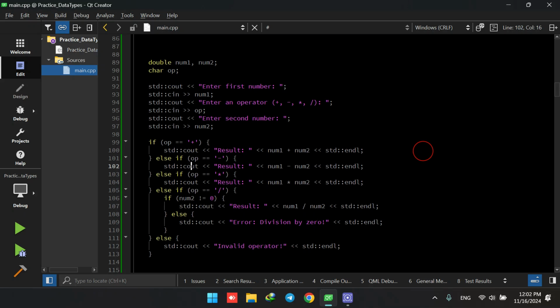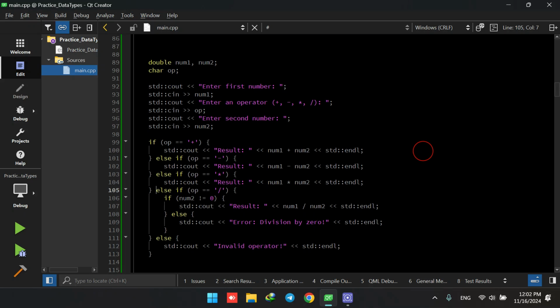Using the cout function, it prints the result, then num1 minus num2 and endl at the end. The same thing goes for the multiplication. We check else if op equals the star sign, and if it's true, it enters here, does the mathematical calculation and writes the result to the output.